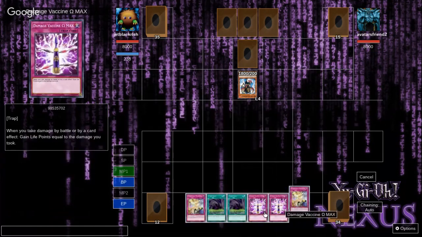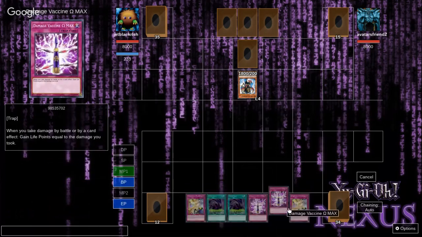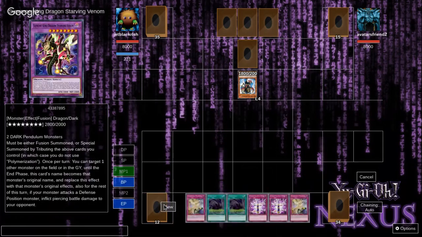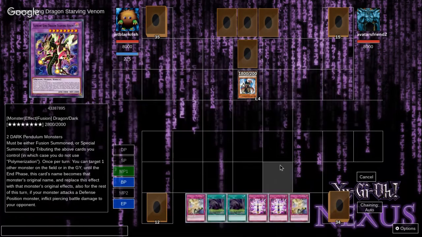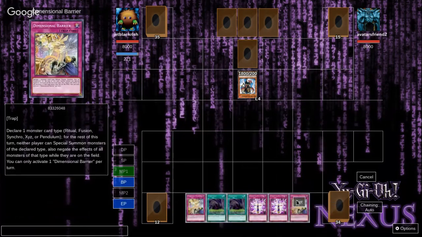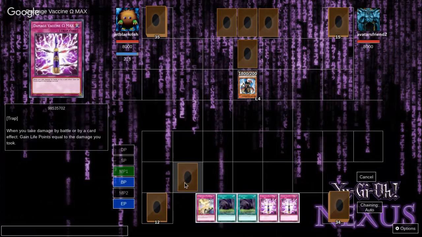What the fuck is this deck? It's got 12 cards in the extra deck, so you know it's good. It's what's expected. Okay. Jet's all confused. Oh, because you stuck with Fire Kings. Yeah, this is dumb. This is not a good deck.